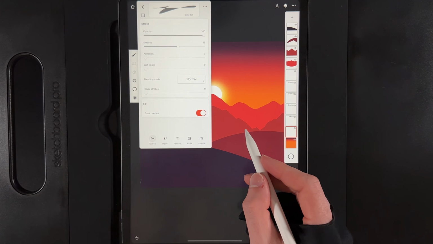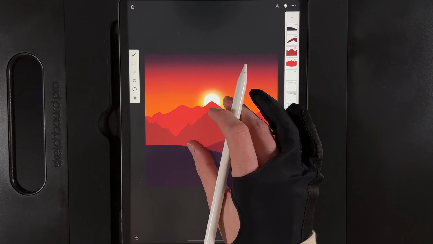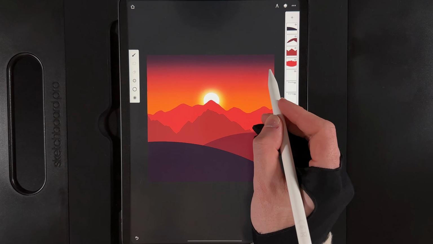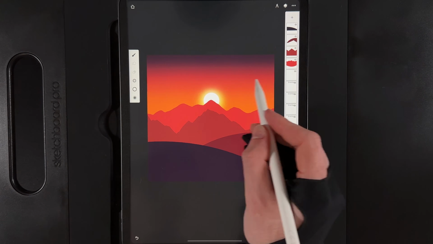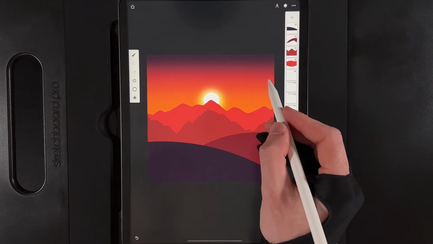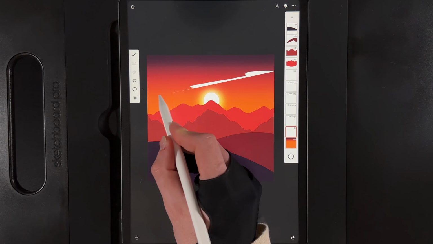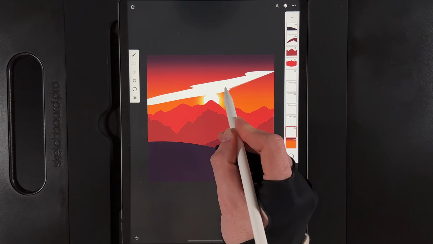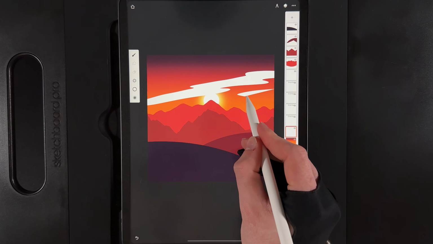And what we're going to do for this is create some nice S shapes across the sky. So you will have to zoom out of your canvas so you can see it. You're going to have to go along the top and then in the same brush stroke go along the bottom of your cloud. So watch my shapes here, for example. We're going to just create some really simple lines like this across the sky, and then go across the bottom too.